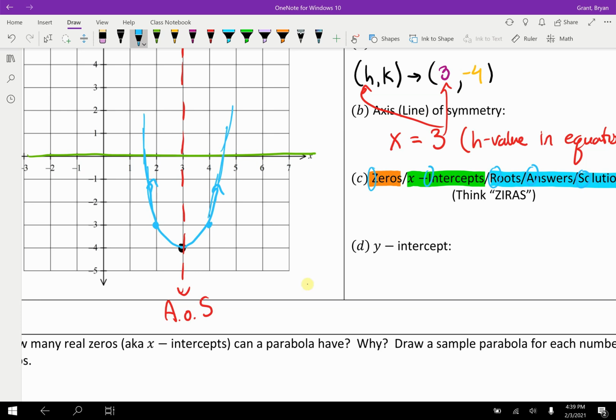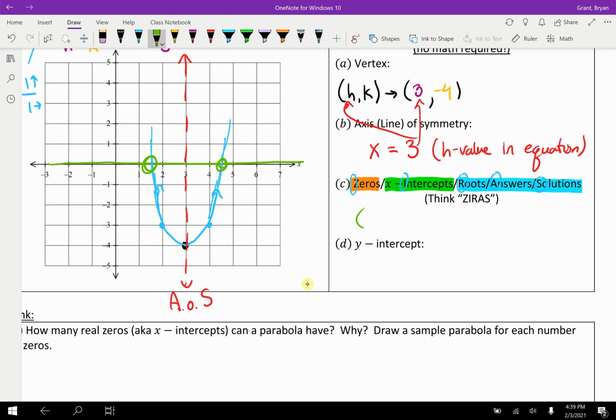So for mine, and I'm not saying if it's right or wrong, it doesn't matter, mine seems to cross the x-axis at these 2 points. These 2 points? That's so vague. Let's be specific. What 2 points does my graph cross the x-axis, or where are the zeros of my function? Well, we should hopefully remember that to write a point on the x-axis, we moved along the x. There's going to be an x value. Mine looks like maybe it's like 1.5 or so, but it didn't go up at all. It's stuck on the x-axis, so it's 1.5, comma 0.